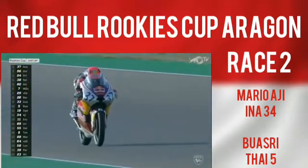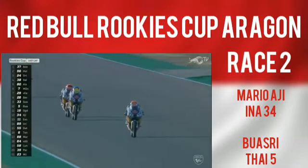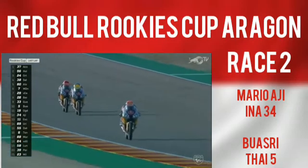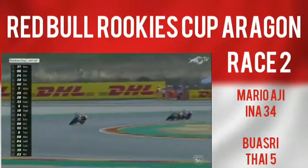They're down the back chute for the final time now. It is Acosta. All he has to do is keep it together to win this race. But who's going to pick up second and third? It is the 96 of Daniel Holgado there, but 24 Ivan Ortola looking really good in the slipstream. Can he pass him on the way into the left-hander? No, he can't. Can he get the drive coming out?